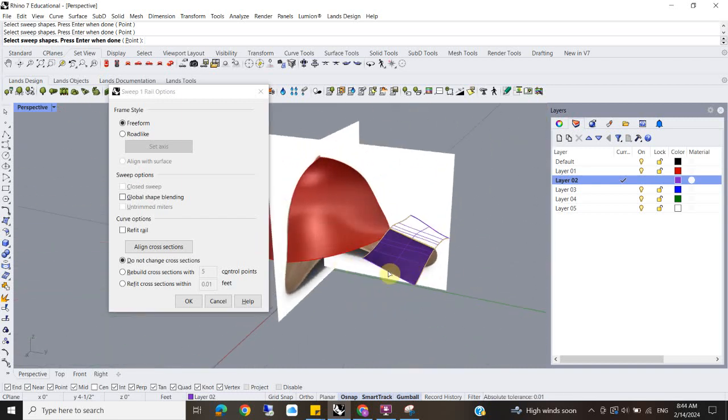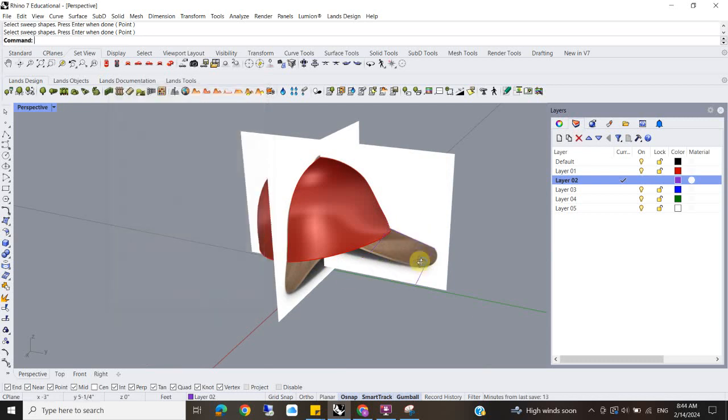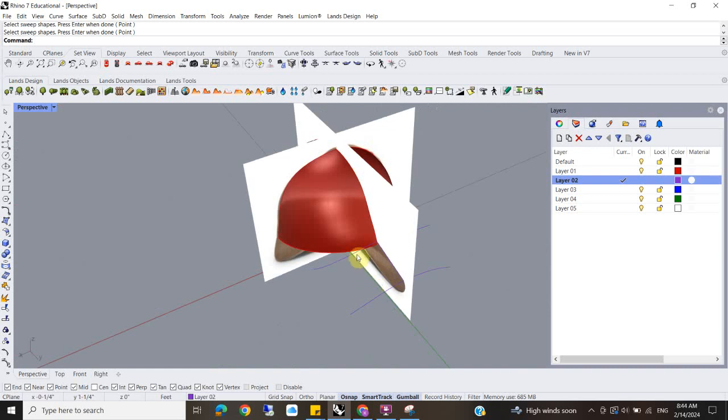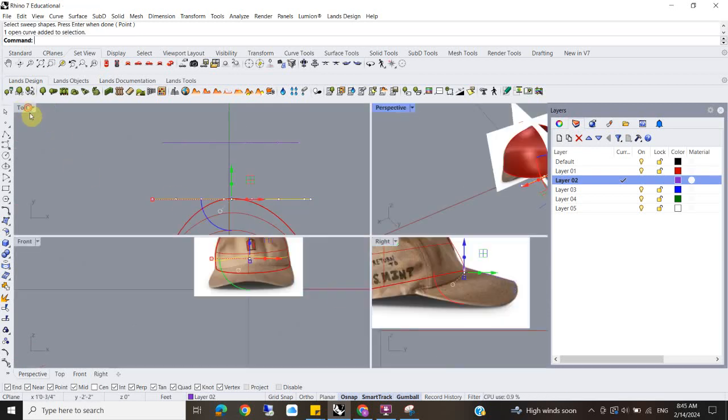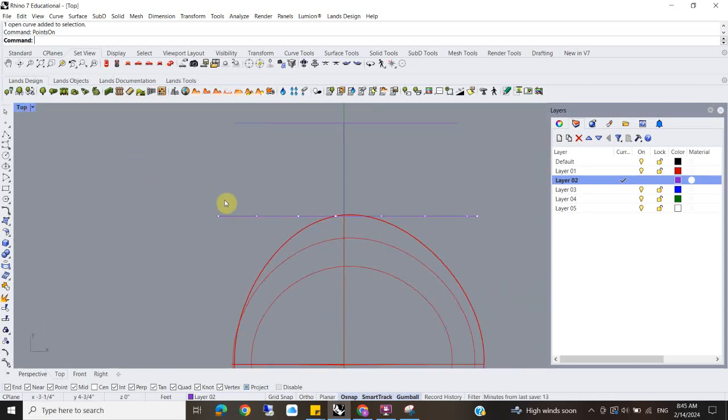So this was my first attempt at making the shape. This attempt didn't go perfectly, right? So I'm going to hit cancel. Let's try altering this so that we can make this a little bit closer. So I'm going to go in perspective view, and I'm going to put points on again. I'm going to leave on project, and then I'm going to start moving these points back so that they hit the hat. So I can use my gumball tool, kind of bring these back, and I want them to kind of hit the hat. So I'm going to go ahead, bring these back.